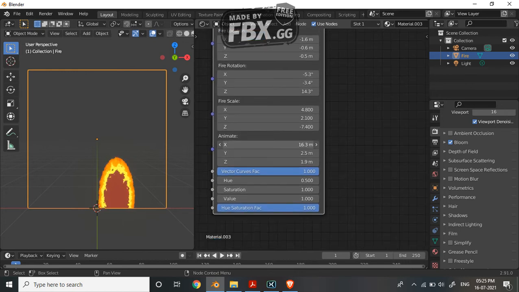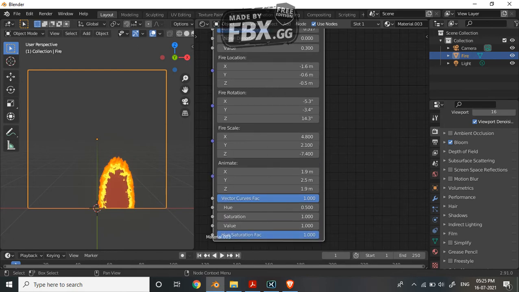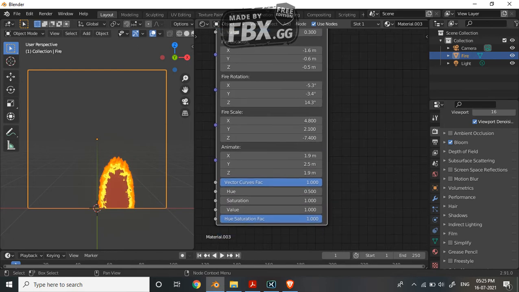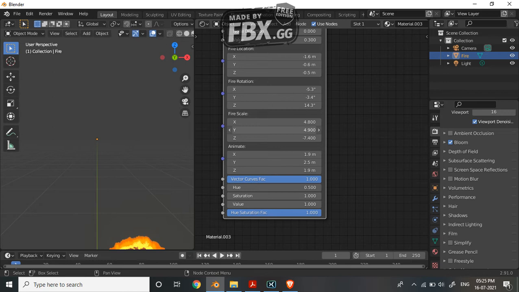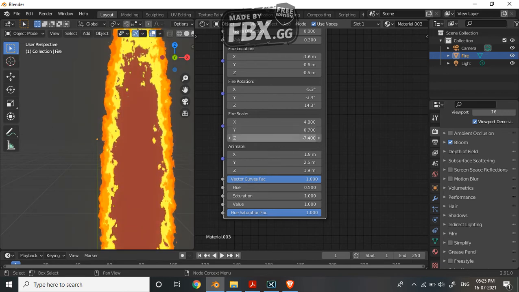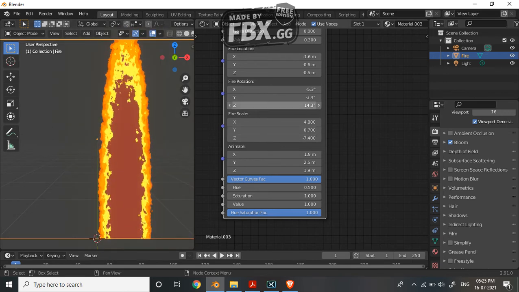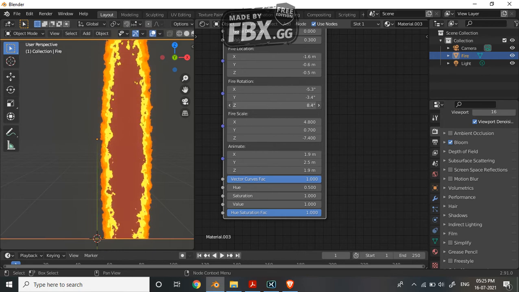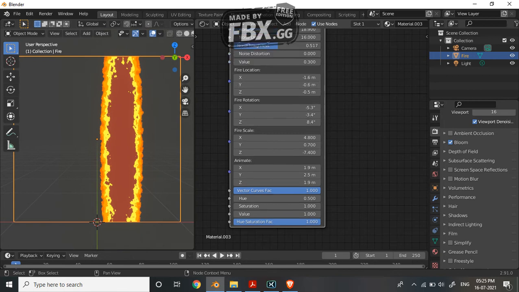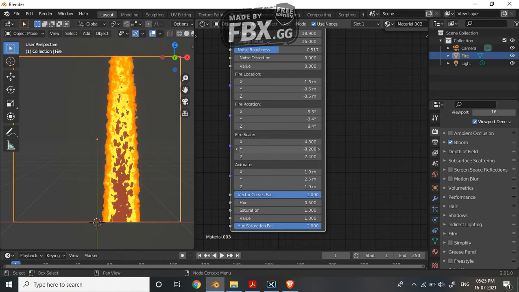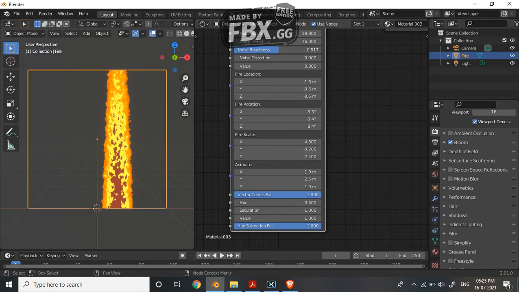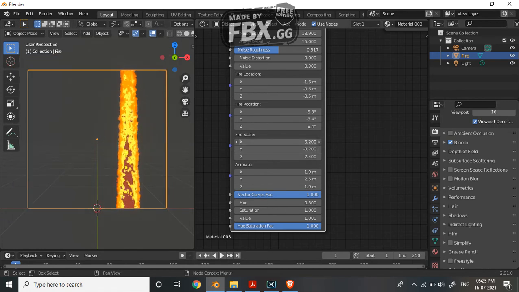Now the animation, this is one of the main parts. In the animation part, you could animate this object with, and I'm going to just show you. If you increase it to a level like this, you can see what's going to happen. And after, such results could be found.